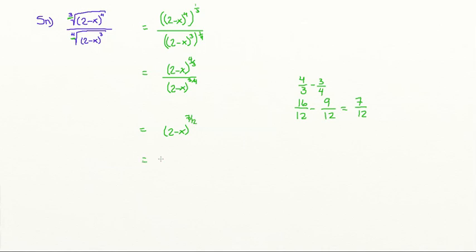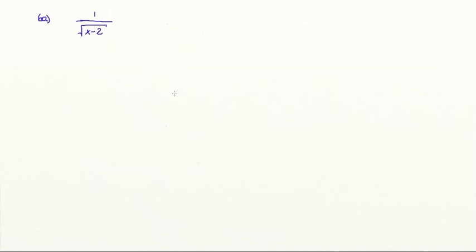So we have the 12th root, 2 minus x to the 7th. 6. Determine what the fraction must be multiplied by to rationalize the denominator. A, 1 over the square root of x minus 2. Well, the whole thing is underneath the root, and I know if I multiply the denominator by x minus 2, I'm going to get the square root of x minus 2 squared, which will now give me x minus 2, and that's what I want.